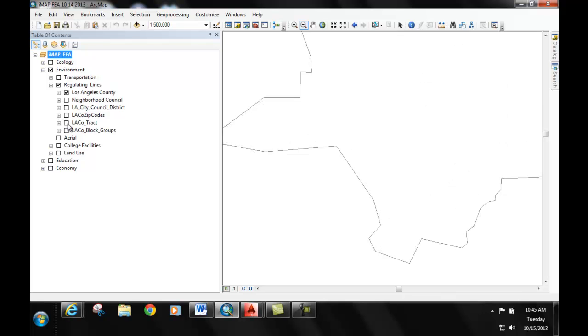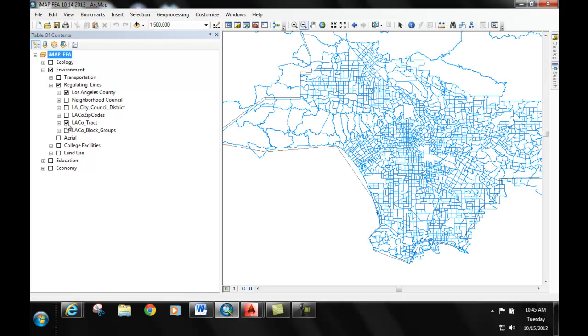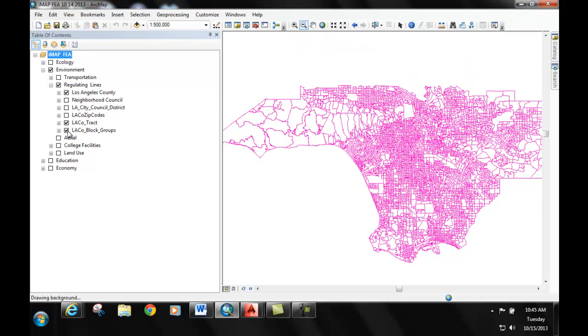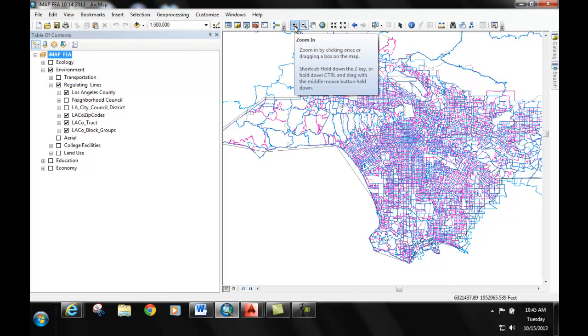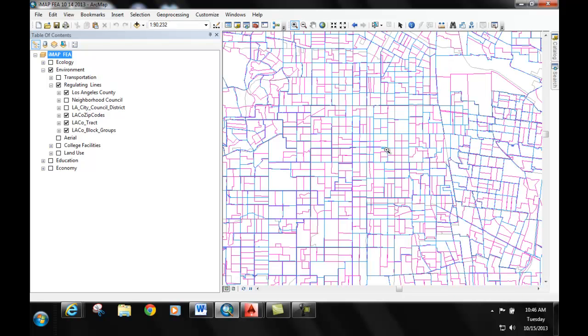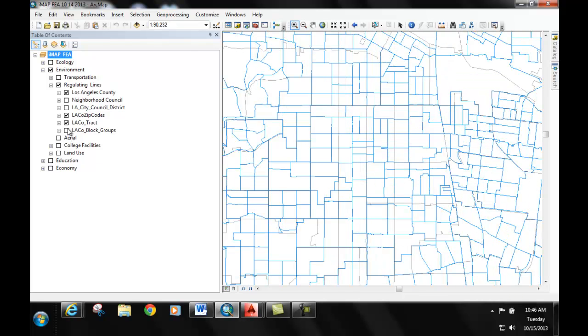Many times you have grants and you have efforts and drivers in the city that they're not divided by zip codes, they're divided by tracts. These are by the census data or by block groups. But many times, because these are different, what I call regulating lines in Los Angeles, they unfortunately do not coincide.